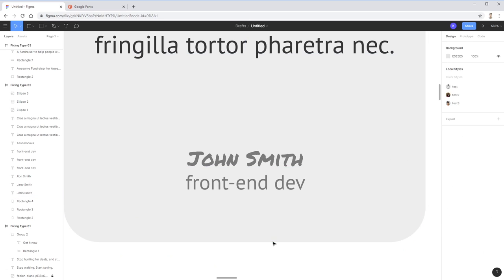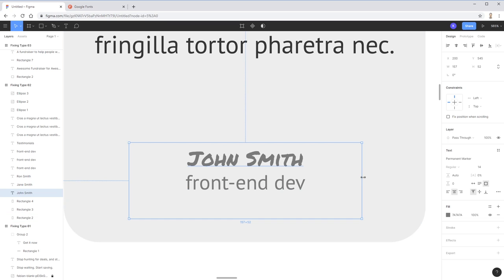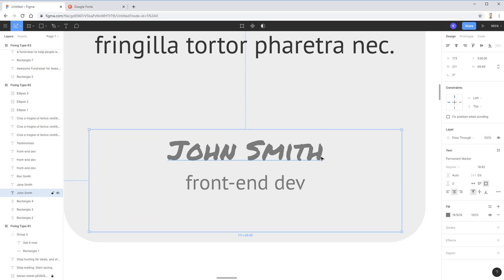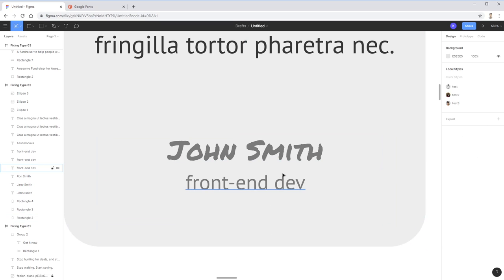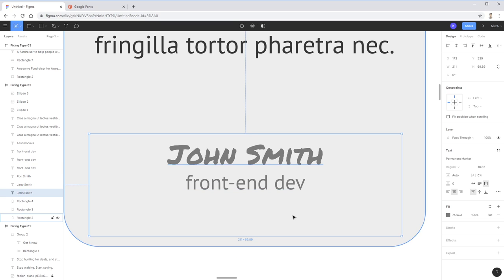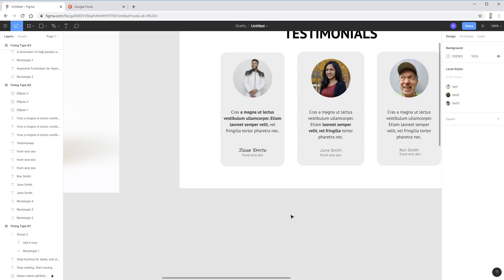It's going to at least work. Now I might play with my font size a little bit on this one as well if I were to come in with that. But now it's definitely the wrong style for a testimonial. It's definitely coming in with two fonts that are completely different. And technically it's going to work.